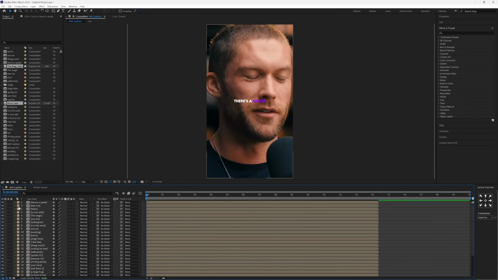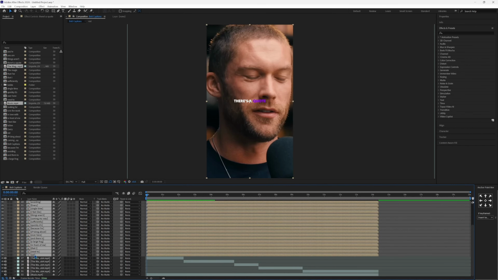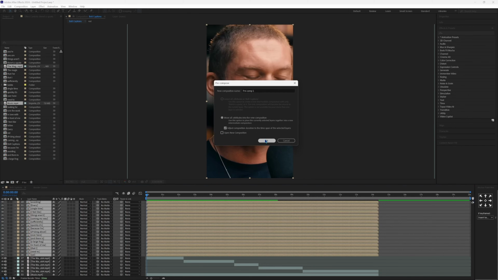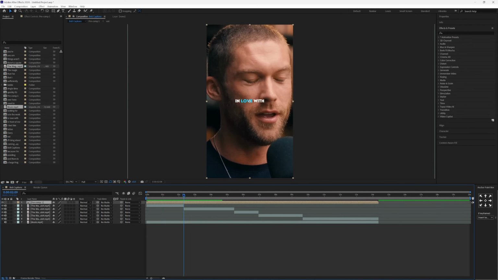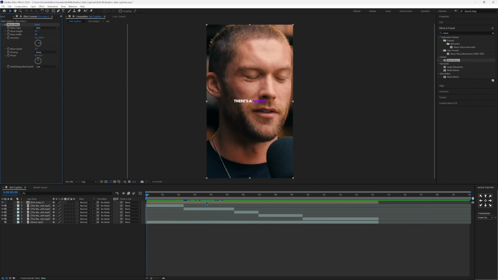What we'll do is we'll click on the first caption and by holding Shift, we'll click on the last caption. And now we'll go ahead and click on pre-compose so that, as you can see, we have all of our captions into one layer. As you can see, they're still zooming in. And now what we want to do is go ahead and drag in an effect called wave warp. As you can see, we'll drag this on top and we will modify some settings.